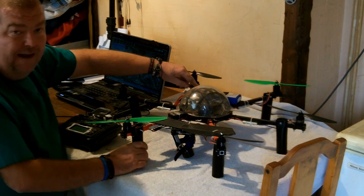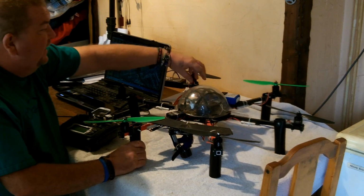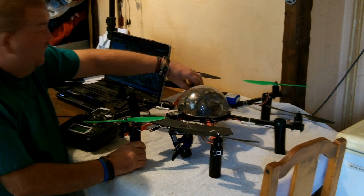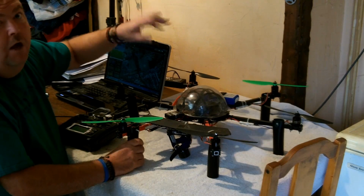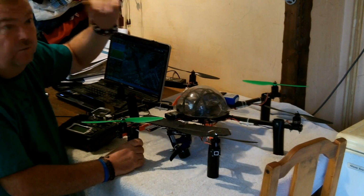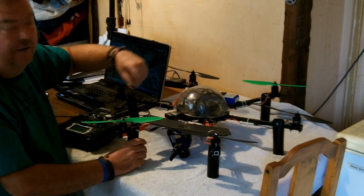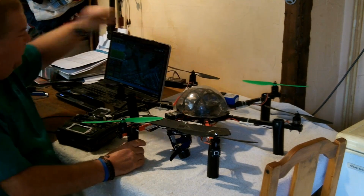Also, when the battery gets down to a low level, so this one's set to 10.5 volts, once it gets down to 10.5, that bleep that you heard there will just constantly go, so when you're flying it around, if you hear that going, you know you need to get it back into land. A good little fail safe there for you.